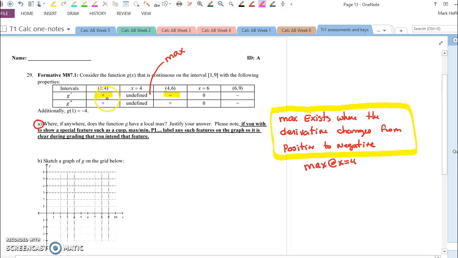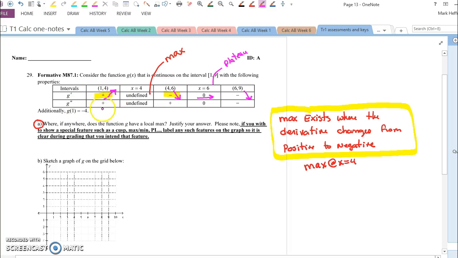Well, if the derivative is positive, that means the function is increasing, and a negative derivative means the function is decreasing, giving the max. And then I have zero slope, and then I have negative slope. So also that must mean I have a plateau at x equals 6.